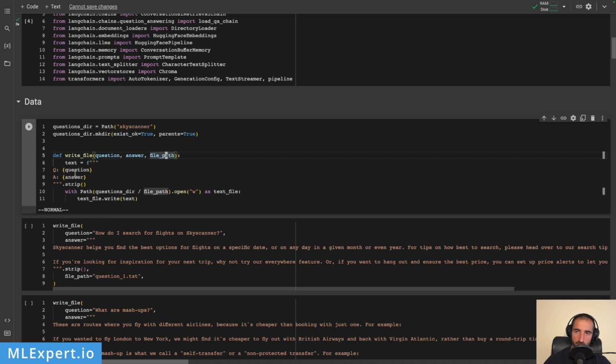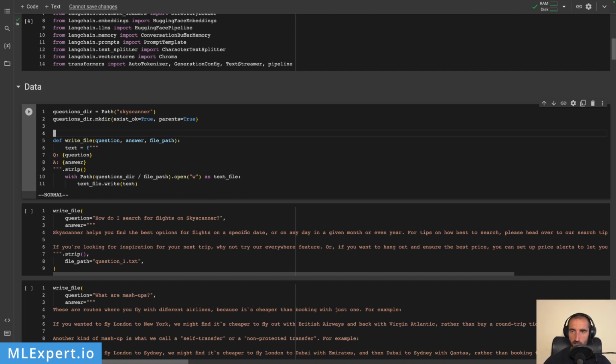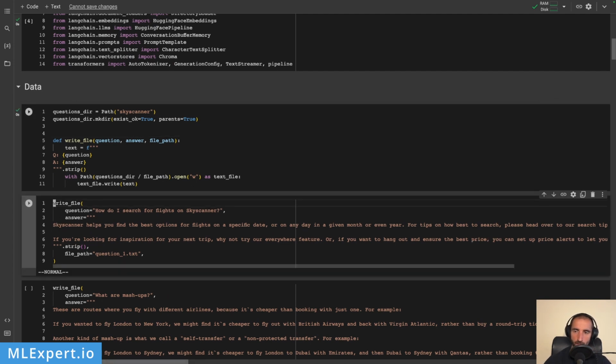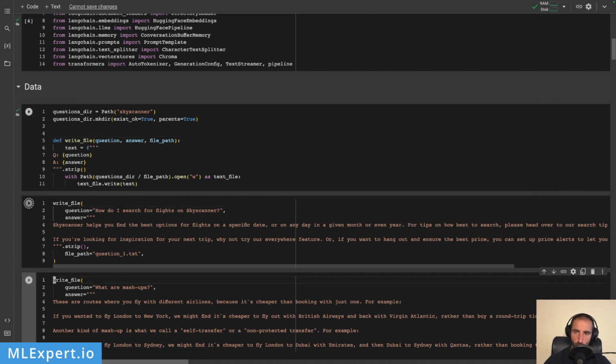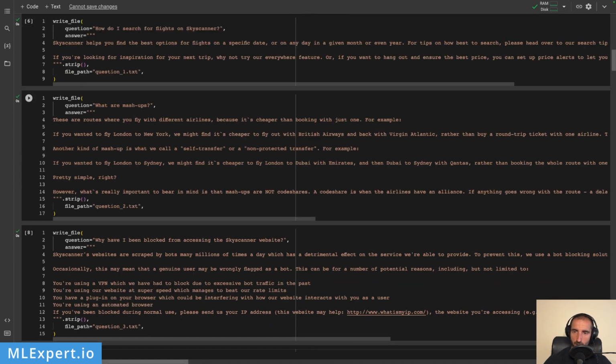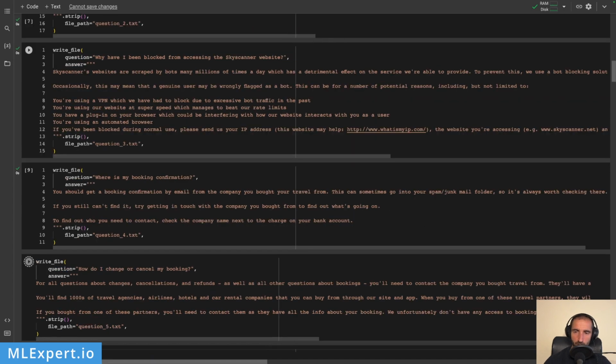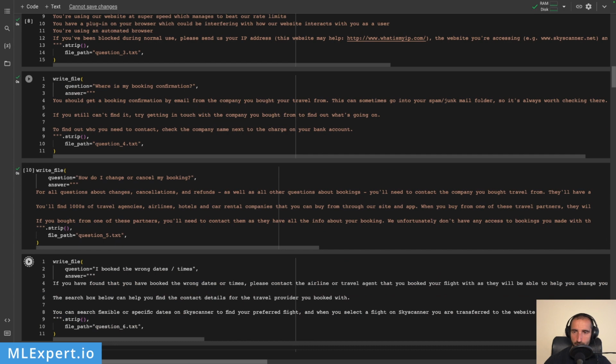This is the format that I'm going to use. It is going to be a text string, and it's going to start with a Q and a colon, then the question, and a colon and then the answer. I'm going to write this file into the file path that is provided as an argument. And here I'm going to start by writing this directory. After that, I'm going to insert all of the questions that we have, and in that way, I'm going to run through all of the files.